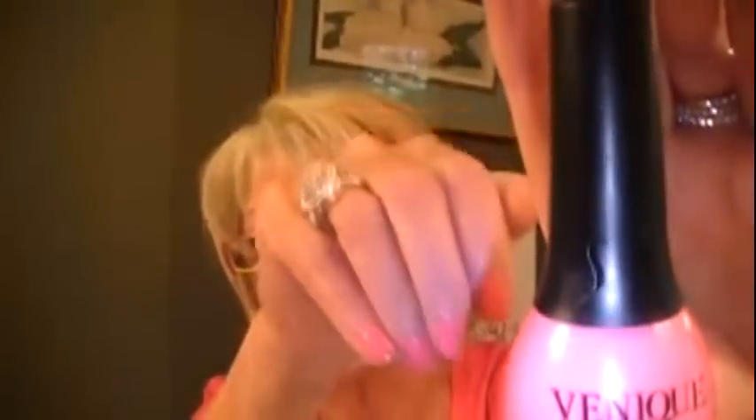Tammy and Judy had both talked about the new Vinique Nail Polish and how wonderful it is — the technology being different. It's made with silk fibers and it's supposed to stay on and not chip and crack. So I went on their website and ordered a couple of colors, and they were here when I got back. The first one is called Point to Ballet, and this is a really pretty shell pink. The other one I ordered is Hot Pink Jellies, and this is what I have on.